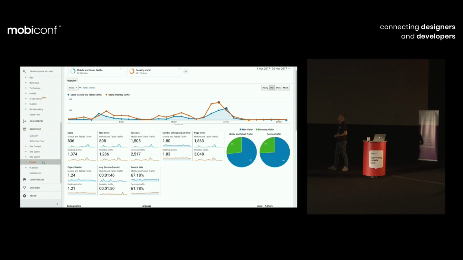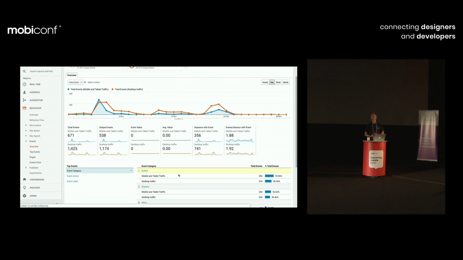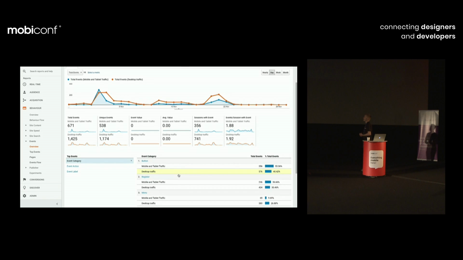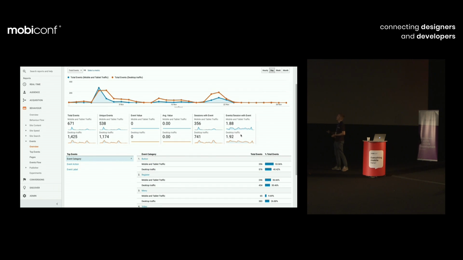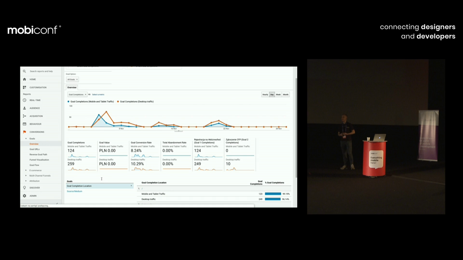As I said, when we analyze this data, we shouldn't focus only on basic metrics, basic indicators like traffic. We should look deeper, for example, at the events, at the interactions with our website. Although in this screen we see that desktop and mobile users are mostly the same, in this screen you can see that your key metrics, which means conversion rate, which in this case was registration for the conference, were slightly different between these two segments.